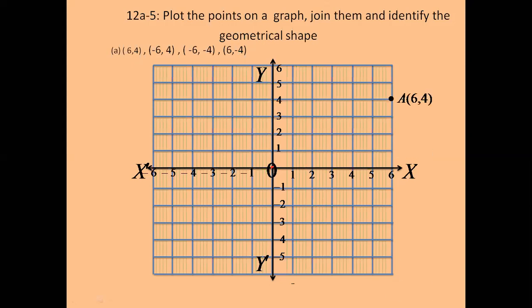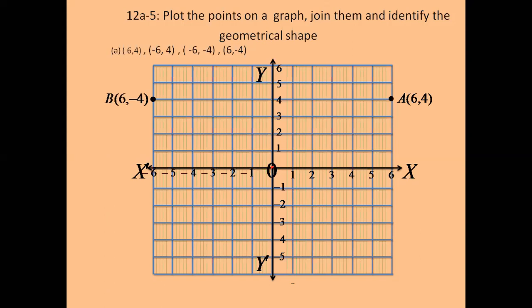First of all, we have to put the 6 and 4. So go along the 6 point, then the 4. 4 will be plus, so right side and upper. Okay, and now minus 6 and 4. Minus 6 means along the x-axis, go to the left side, minus 6 value, and 4 means upper 4. Okay, so that's why it will be like that.